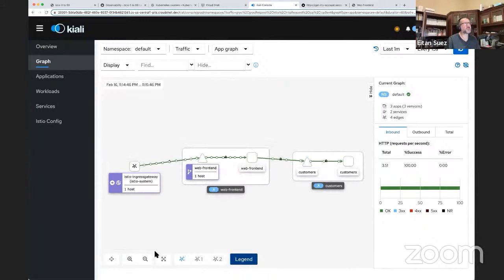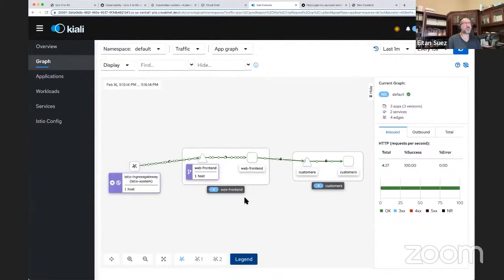The things that I glean from just looking at this, obviously you could see the flow of requests. This is live. If I were to turn off Siege right now, within maybe 15 or 30 seconds, which is the interval that Kiali uses to refresh what it sees, all of this will cease and stop. So these are live requests going in from our ingress gateway to the web front end, and finally to the customer's back end. So this is very useful.